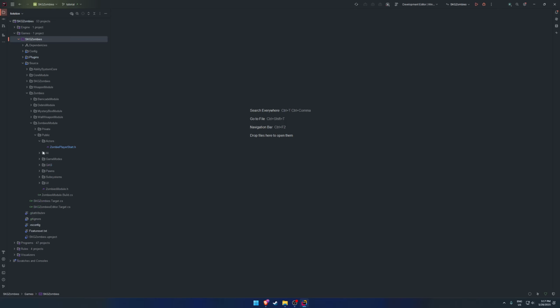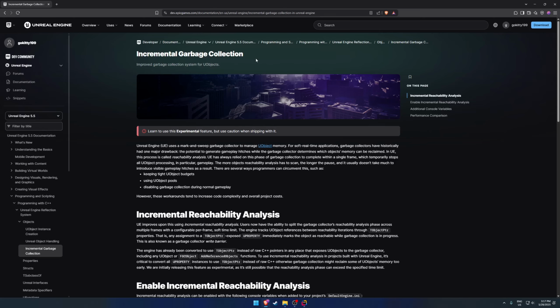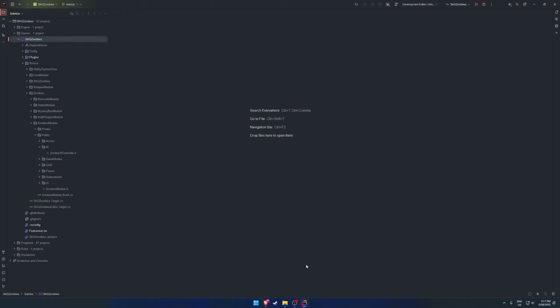From my understanding, TObjectPointers, when packaged in a shipping build, should convert to raw pointers, so you don't have any additional overhead that comes with a smart pointer. That confuses me a little regarding incremental garbage collection, and I'm not exactly sure how it works behind the scenes. So take it with what you will.